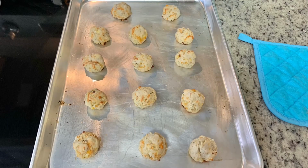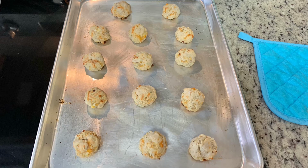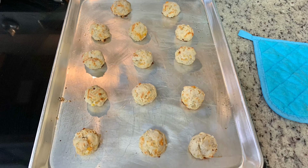And you can put these into your freezer and just pull them out as you need them. So this is a great budget-friendly way to have dog treats that you know what's going into it. You know what you're giving your dog.